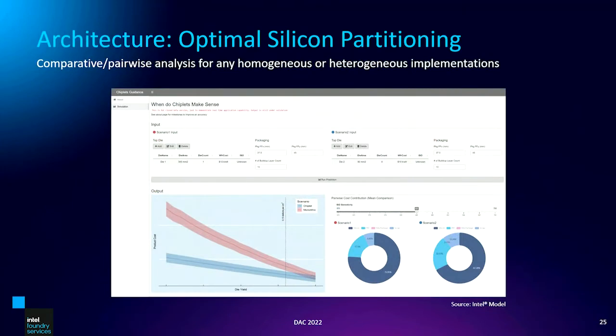Okay, so let's start with optimal silicon partitioning. So this is a tool. There's an open source tool as well. This is just Intel's tool. It's a little dashboard, and you can input your die size, you can input your process technology, and then the tool has all these variables behind the scenes, and then you basically dial in your defect density, and then it tells you what is an optimal chiplet partitioning, in essence, is what it does. So it's a really nice what-if tool. It's not necessarily 4 nines accurate, but architects need to figure out where to partition their designs. So I believe this is something we need as a general tool in the industry.